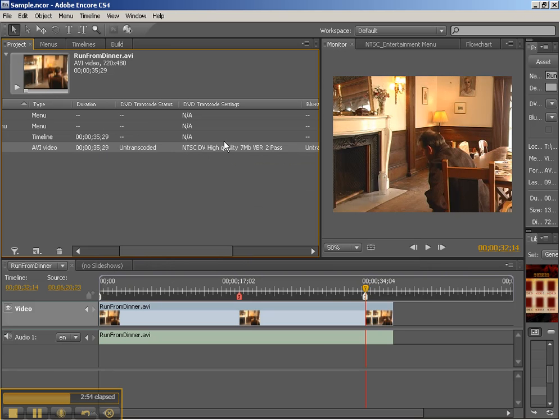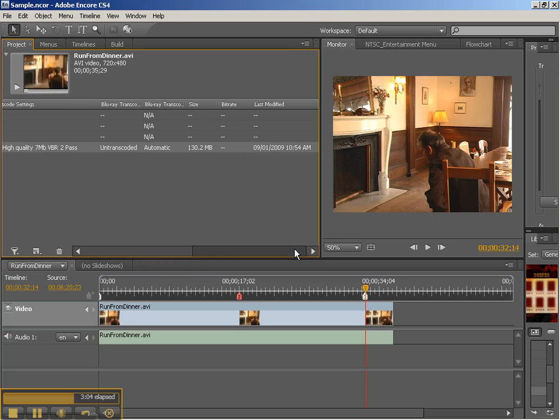You can see it now shows the transcode settings. You right click, you choose transcode now, and it will start transcoding that particular item. And you might see that it will possibly show somewhere the progress. Oh, it says transcoding now. So I'll pause this, and when it's done, I'll show you what the results look like.